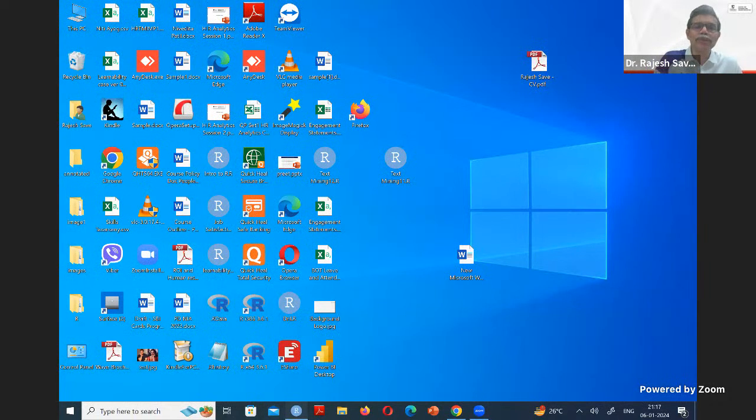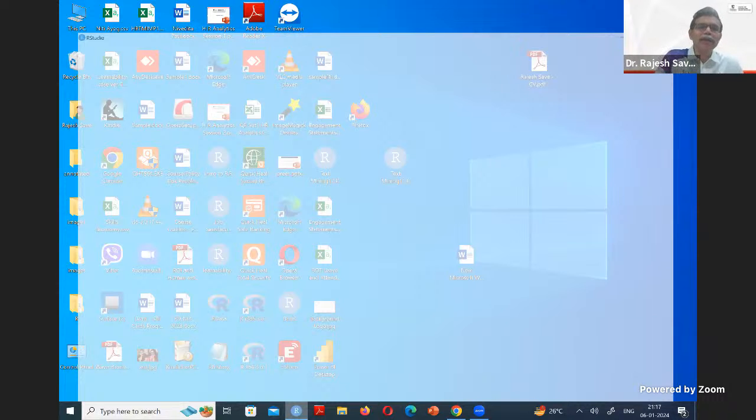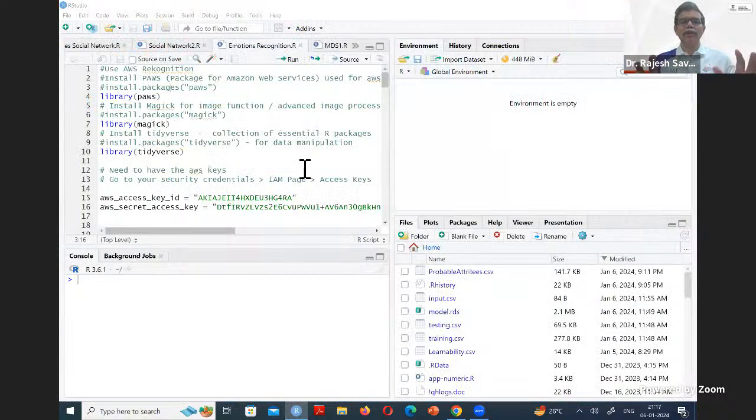Now I'm going to use some very interesting packages here. If you know about image processing, there are only five companies in the world who have the largest collection of images: Amazon, Microsoft, Meta, Google and Apple, and maybe Jio now because Jio has been collecting a lot of data. But at the moment, five. I alone can't do it. I have to take help of any one of these, so I'm taking help of Amazon Web Services, and I'm using my own cloud for that.